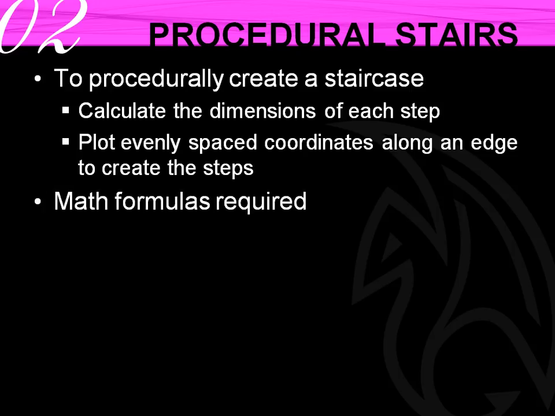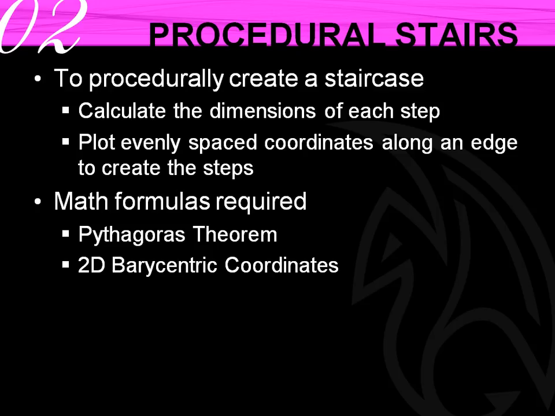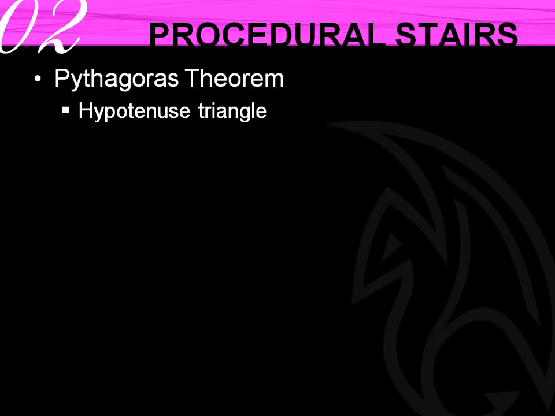So the math formulas that we're going to need to do this are essentially the Pythagoras theorem and 2-dimensional barycentric coordinates. And some of these you may already be familiar with. Let's go ahead and do a review of them. So Pythagoras, you may remember from high school. Essentially, it is a concept related to the hypotenuse triangle.